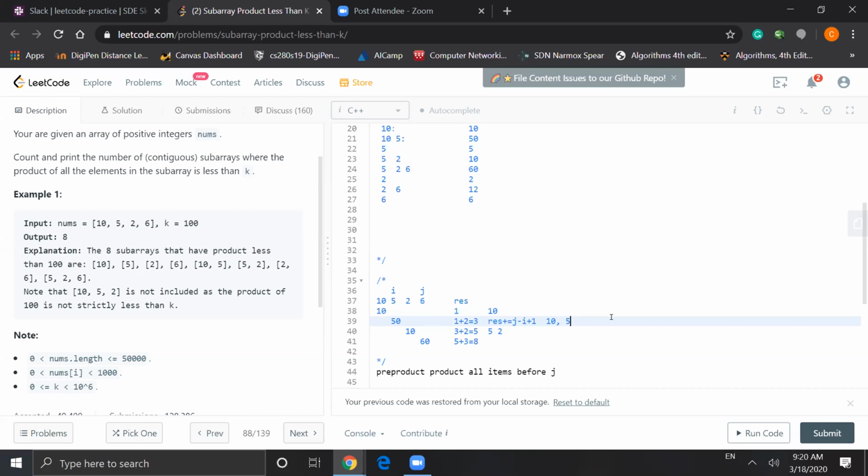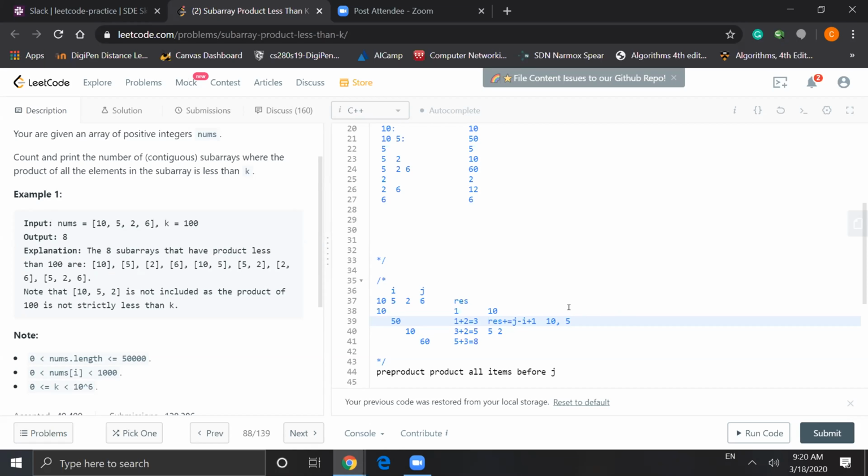I also have this idea, because for example, the 8 comes from 8 different subarrays: 4 one-element subarrays, 3 two-element subarrays, and 1 three-element subarray. Yeah, it is correct. But in my approach, I didn't count in that way.